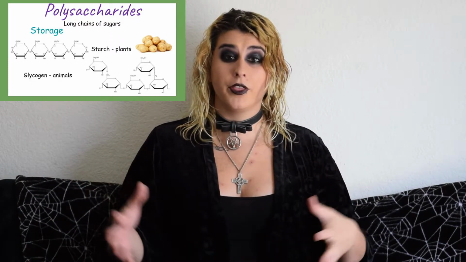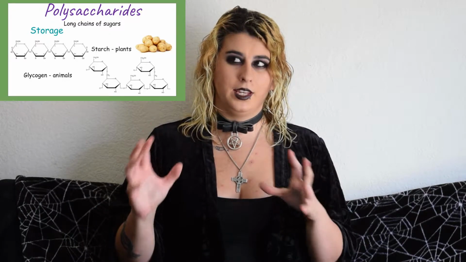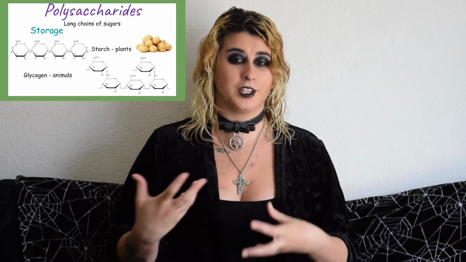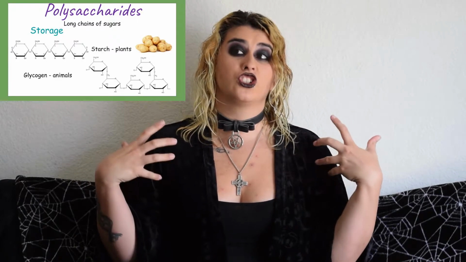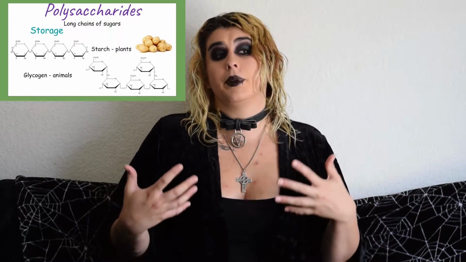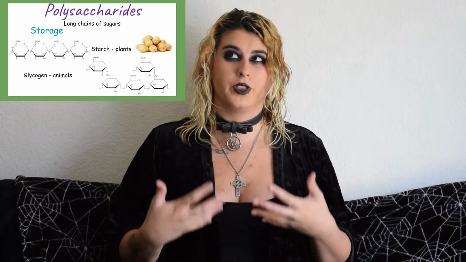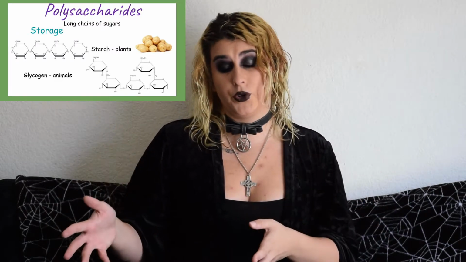Well, you end up with what is known as a polysaccharide. And these specific types of sugars are used for a couple different things primarily. Now, the first thing that they are used for is storage. And probably the thing that you're most familiar with would be starch. That is the storage polysaccharide that plants use. And you're probably most familiar with hearing starch in the root vegetables like potatoes here.